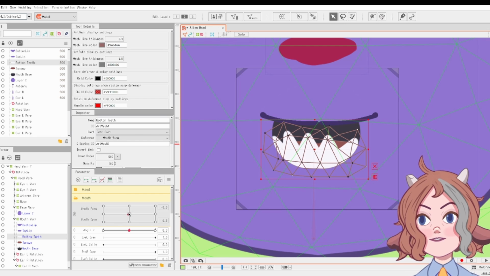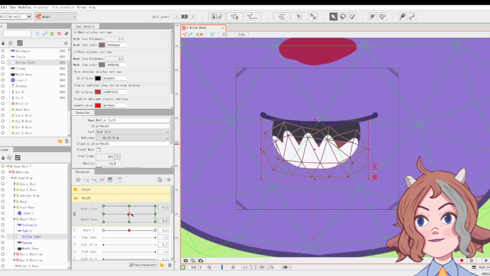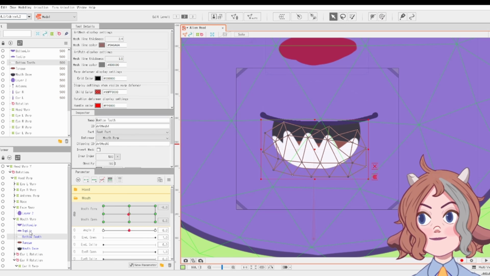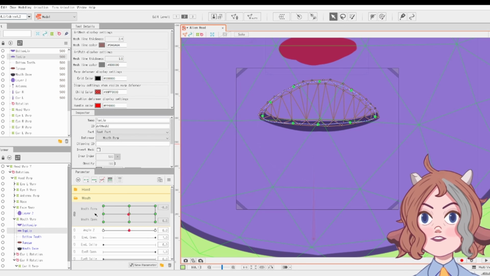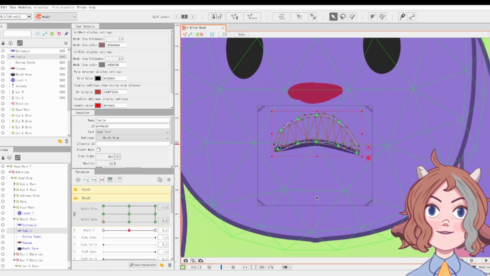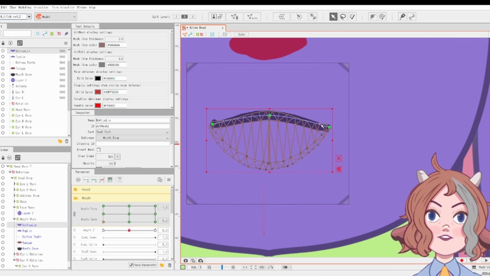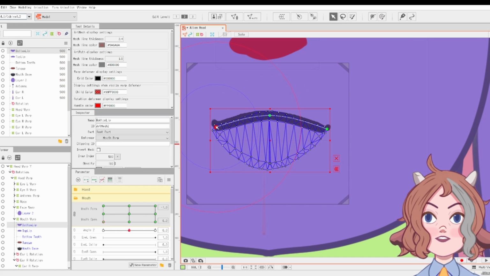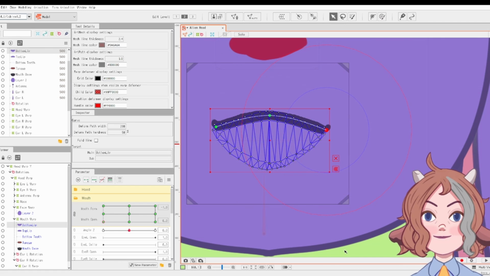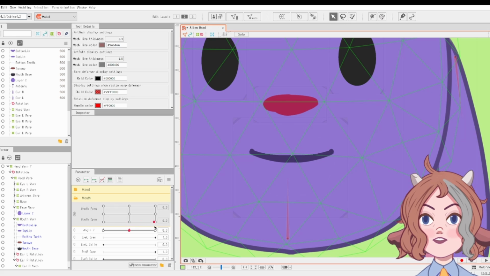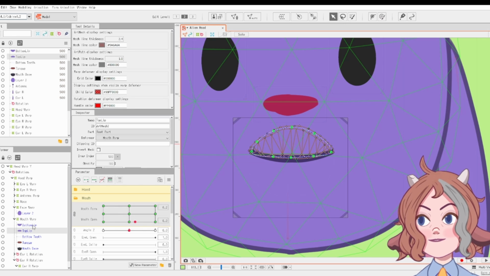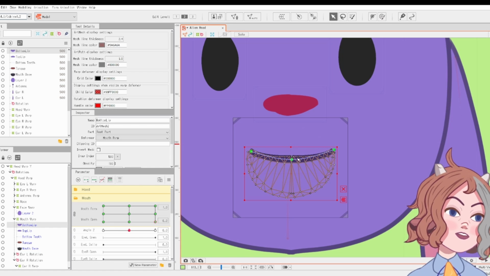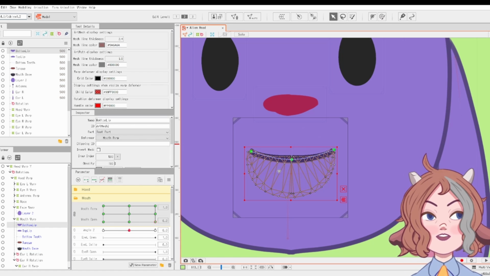And let me preemptively put points on here as well, because we'll be needing to move that for some parts of the mouth if possible. And all right, so here we go. We got our little frown here. Let's move that. Kind of perfect it a little bit. And since this is gonna be the smile, this is its default, we're gonna leave that alone. So that's kind of one step gone.